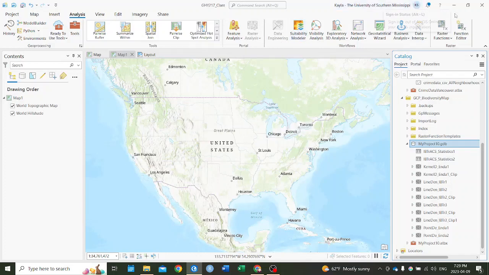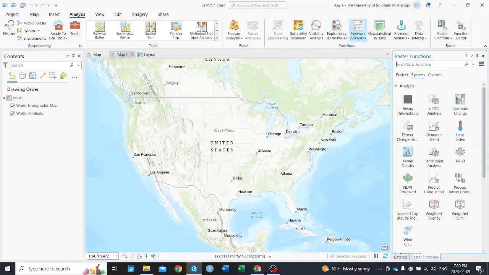And then you also have this section over here if you want to do very particular types of things, right? So this raster functions is going to pull up raster functions specifically. Network analysis is going to pull up network analysis specifically. Exploratory 3D analysis is going to pull up 3D features. Visibility is also going to do some 3D stuff. And these are kind of built-in secondary models that already exist in Arc. So these have been built up over the years. If they are applicable to you, then this is where you find them. If they're not applicable to you, then you don't really need to worry about it.